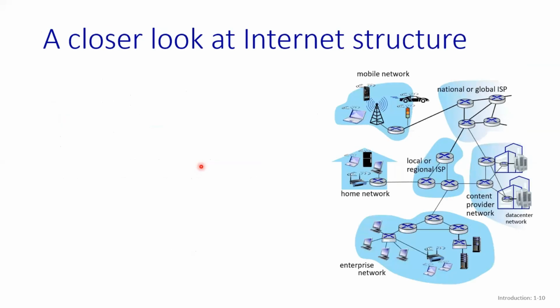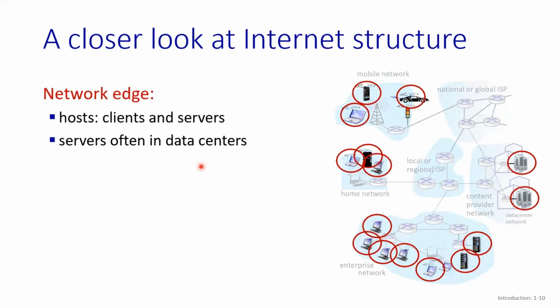So let's get started. Since we are taking a nuts and bolts view of the internet, that is the software and hardware components which make up the internet, as I've already told you, these end devices or end systems are called end systems because they're present at the network edge. So what do we mean by the network edge? At the edge of the network, we have these end devices.